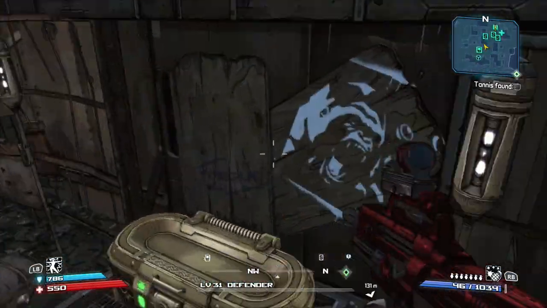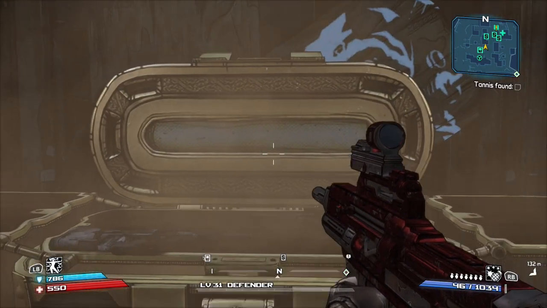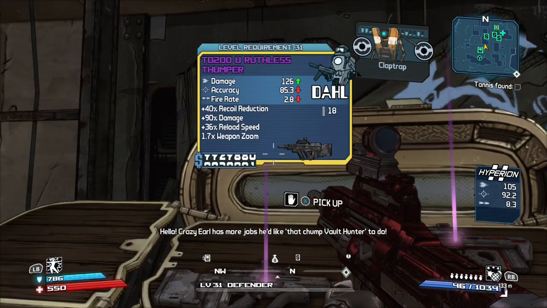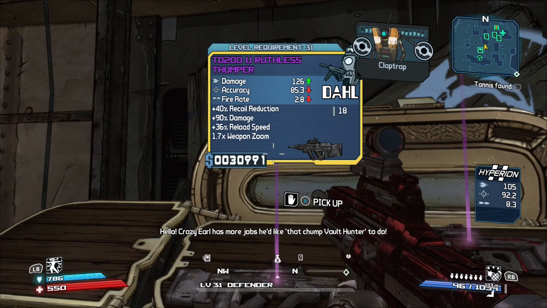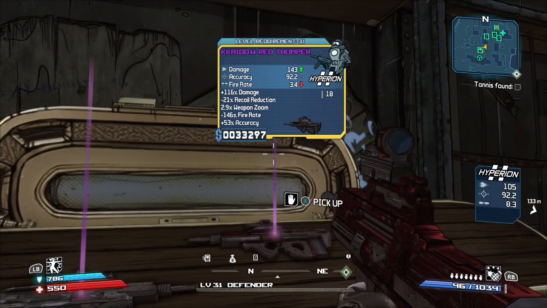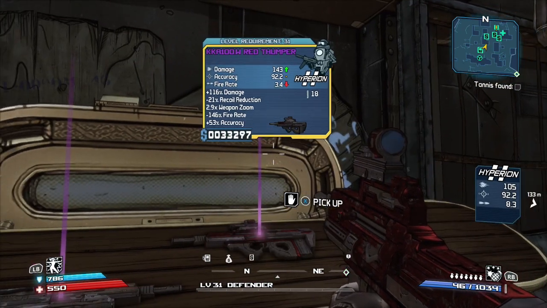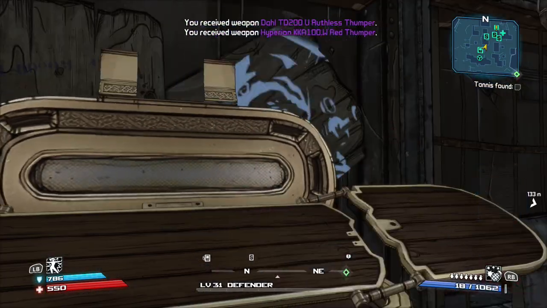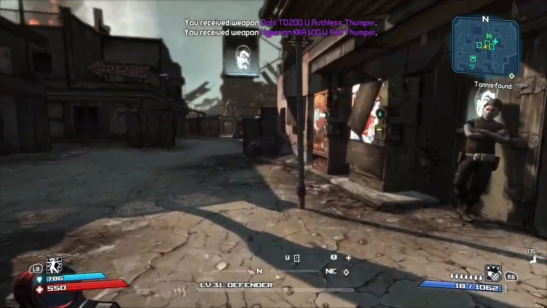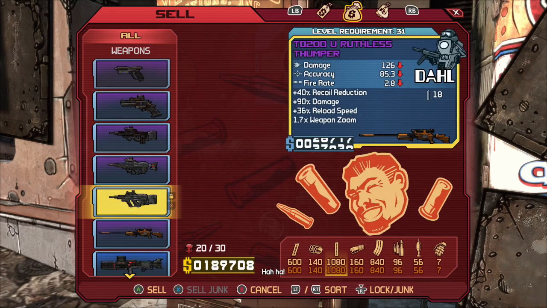I think it's time for one chest. Just one. I really want the fire rate more than anything, though. This sucks, because I really want the fire rate more than I want damage. I'm going to sell the one in between, and I'm going to give this a try. Just once. If I don't like it, I'm very quickly going to get rid of it.